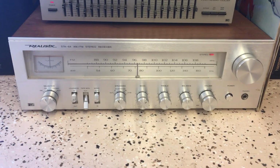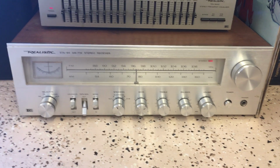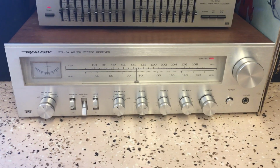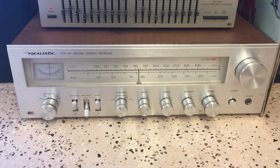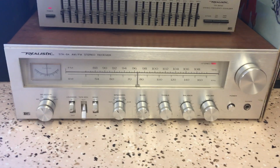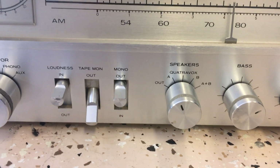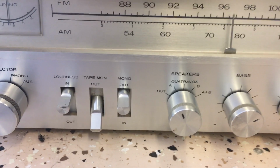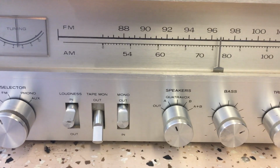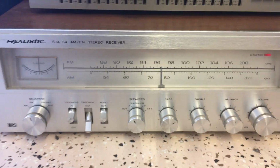This is the Radio Shack STA 64 from 1977. This was the first year that they offered this one. And they actually would make this, I think, for about 3 years. But this is the best year to get it because it has one of my favorite crass features, Quadravox, which is like simulated inside out four channel sound if you have 4 speakers. It's not really 4 channels, but you get the point.